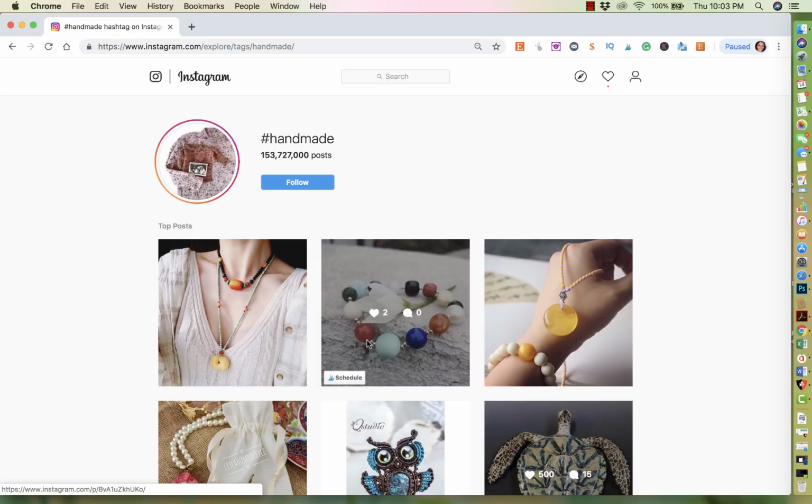So when you do this, not only are you providing value for that person, helping them, they'll actually go back and start following you, because at this point they're like, wow, this person provided great content. At least they're going to be checking you out. They're going to go back to your feed and see, who is this person that left this amazing comment. And if you already have an amazing profile and you upload weekly videos or images, and you have an amazing service or products or whatever you do, the majority of the people are going to start following you.